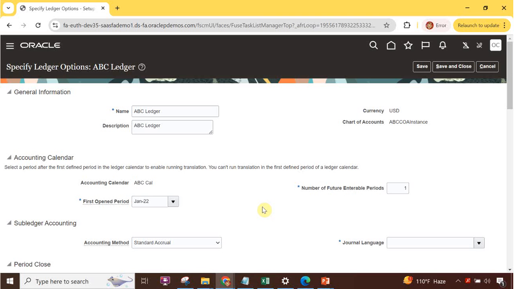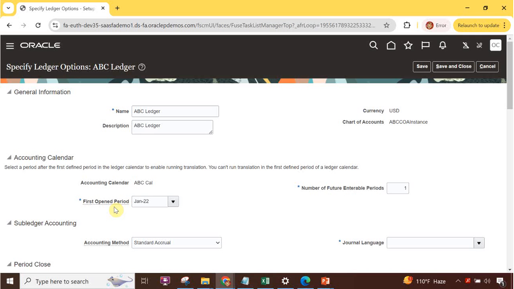For example, in December 21 they closed the legacy system, so they took the trial balance from the legacy system, and that will be uploaded in Oracle Fusion in January 22 as an opening balance. So in that case, what happens? Later the business sometimes comes back saying we need to upload the historical balances as well, as we have a statutory or audit requirement that for at least 2 years we need to upload historical balances. Historical balance means they want to upload the trial balance for the past periods, the last 2 years.